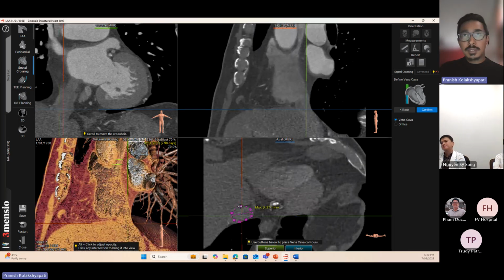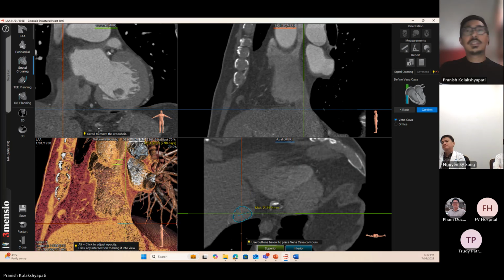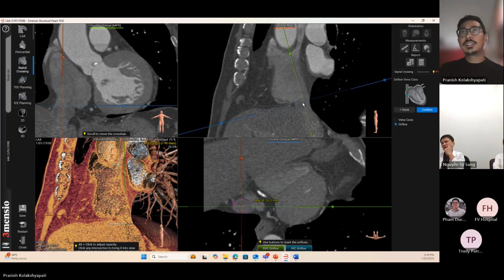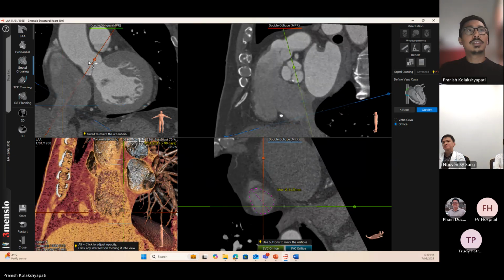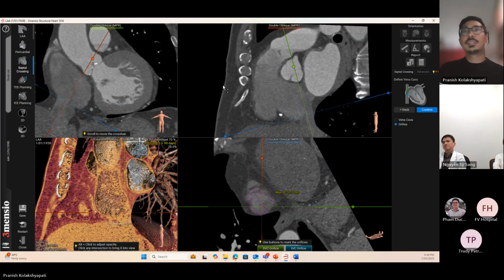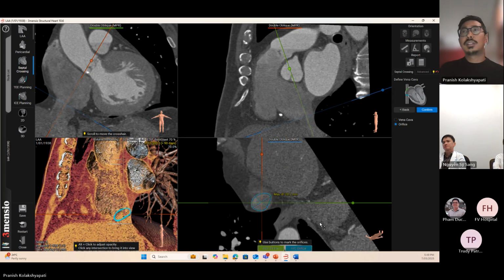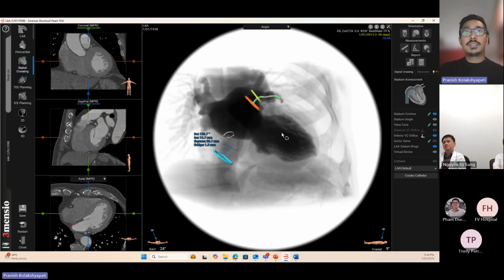Probably the contrast is not right for the inferior, but we can define the orifice for the inferior. And once you've done that, you can visualize how the IVC looks.